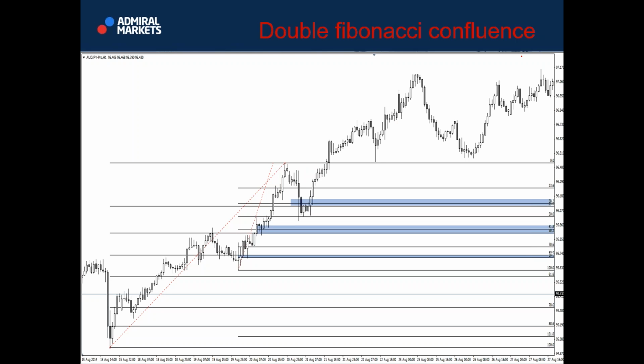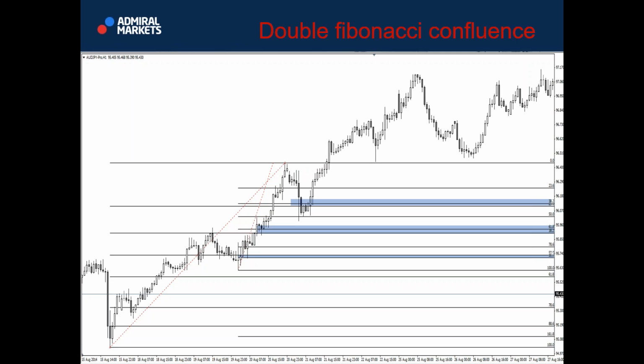Bradley, is it clear? Confluence is where two or more technical tools unite to give you a better entry. It's like POC. It does not need to be an entry. It can also be the spot where you expect some reaction. So when you see POC in my articles, it usually will show you a reaction. I put it usually for entries, but we can expect a reaction there.